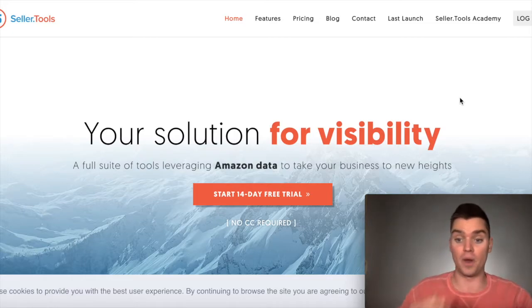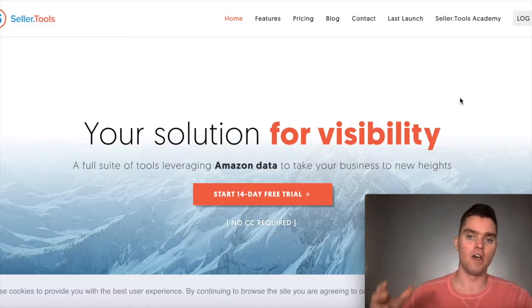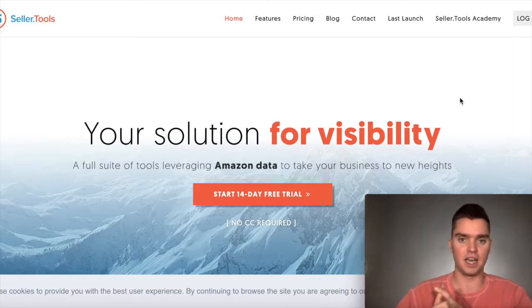And again, there's no way to know 100% sure, it's only from the keywords, but having my product and just with my experience with Amazon, I absolutely know that my results, at least in part, if not entirely, came from reworking my keywords using seller.tools. And again, so number one, this is the best keyword research tool for Amazon, in my opinion.